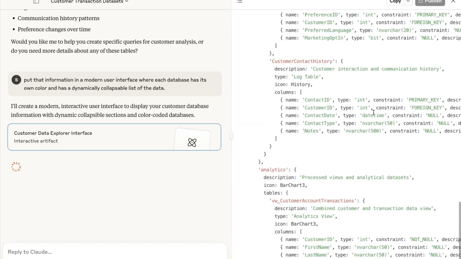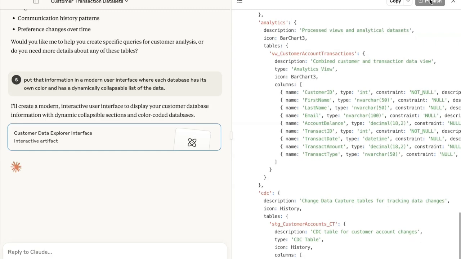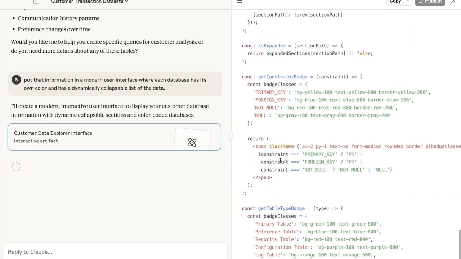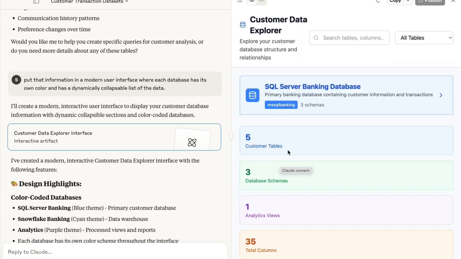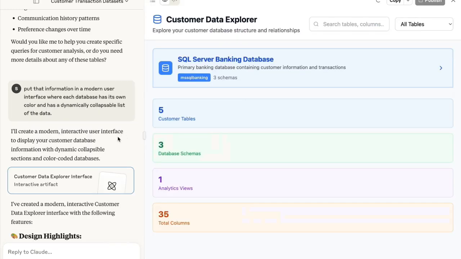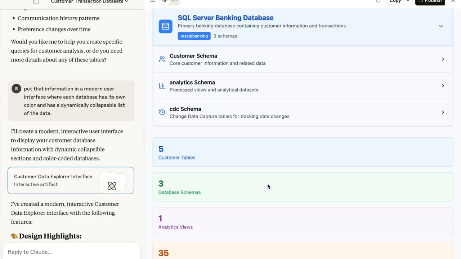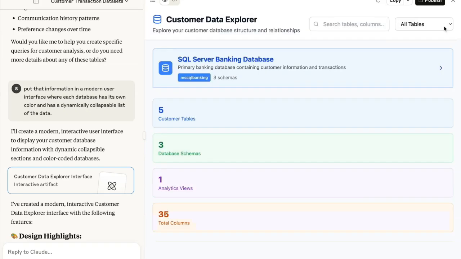Something in Claude that's pretty cool about these artifacts it generates, if you're not familiar with this, is in the upper right corner: publish. So you can then take this and publish it as a URL and give it to other people. All right, there we have it. We have our Customer Data Explorer. We've got 3 schemas, we've got columns. We can go into those, see each one that's available, and you can get pretty crazy with this. So this actually gave us multiple things that we could choose from. It doesn't work because we didn't tell it to make it work. There's all sorts of ways that you can make this more expandable by modifying your prompt. But this was pretty cool.